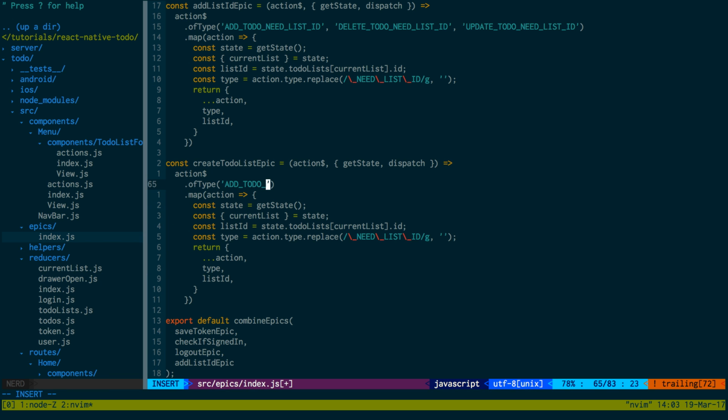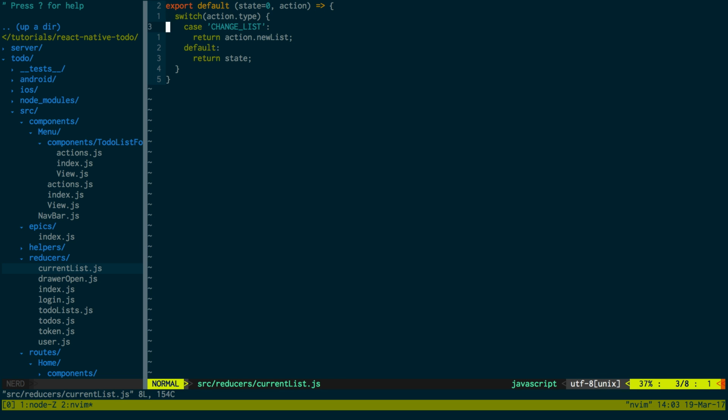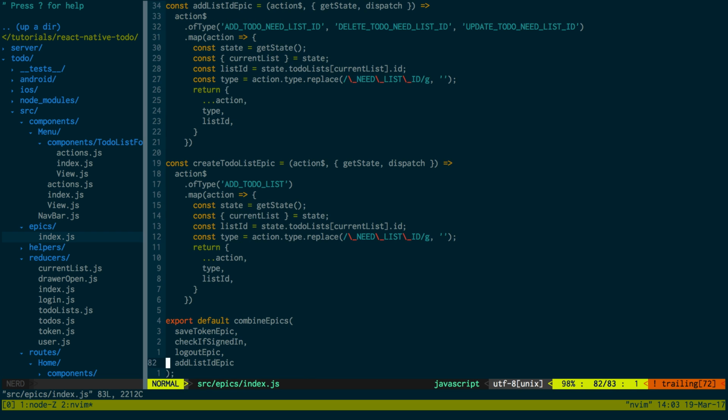Add to-do list. So after we add a to-do list, what we'd like to do is just set the current list, change list. We just want to change the list.